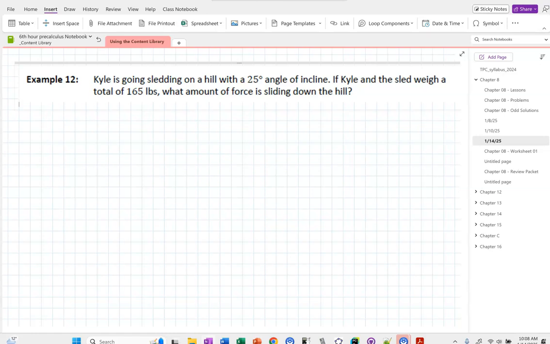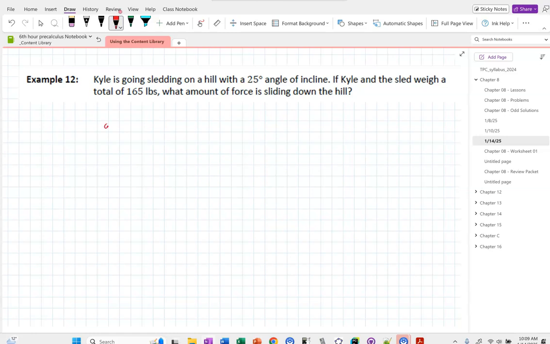Okay? So if you're sitting at the top of the hill, what force causes you to slide down? Gravity. So that's our force. We're going to represent that with a vector. And then our other vector is going to be for the hill. I'll use G and H to help me keep everything straight, so I remember which one is gravity, which one is the hill.